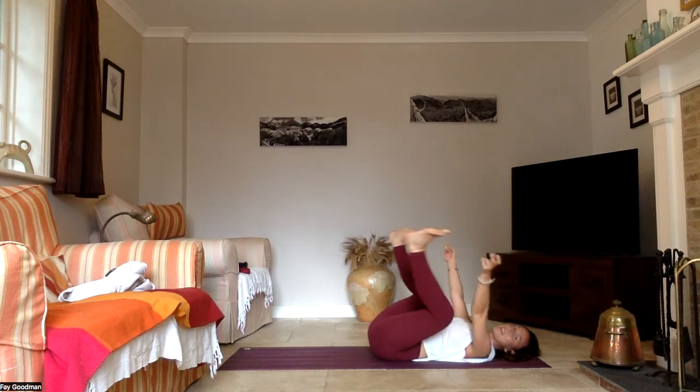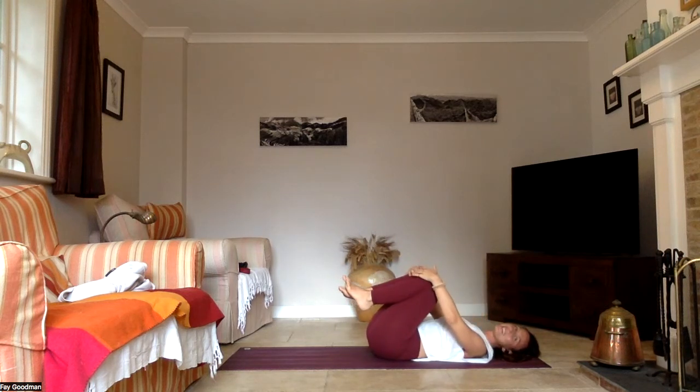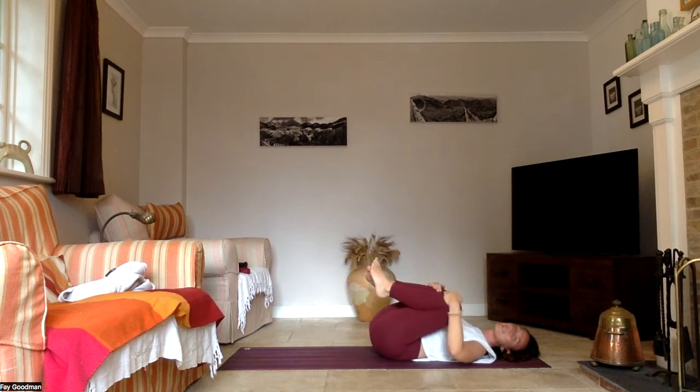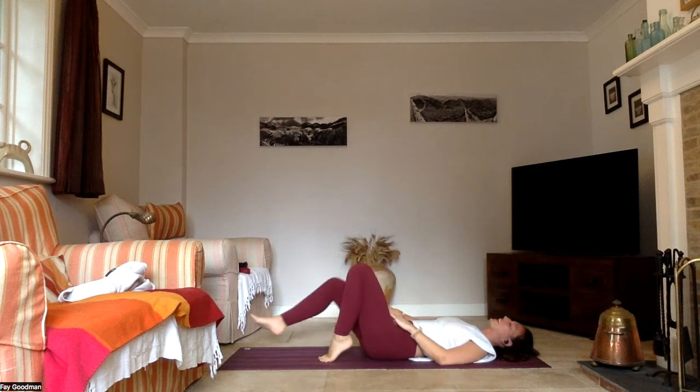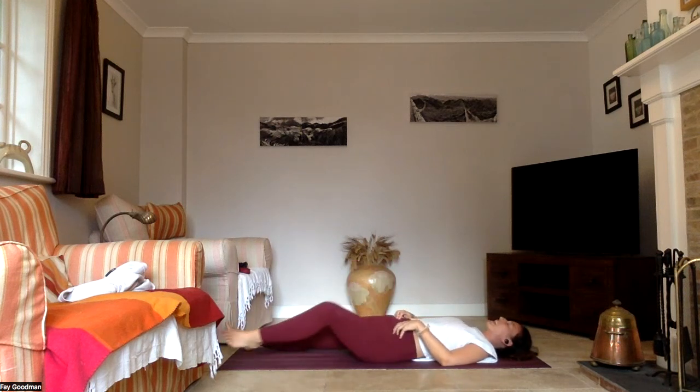Beautiful. So inhale, release. Exhale, draw your knees in. Give yourself a final wonderful squeeze. We're going to find Shavasana. Always the best part of practice. So just letting those legs be long.